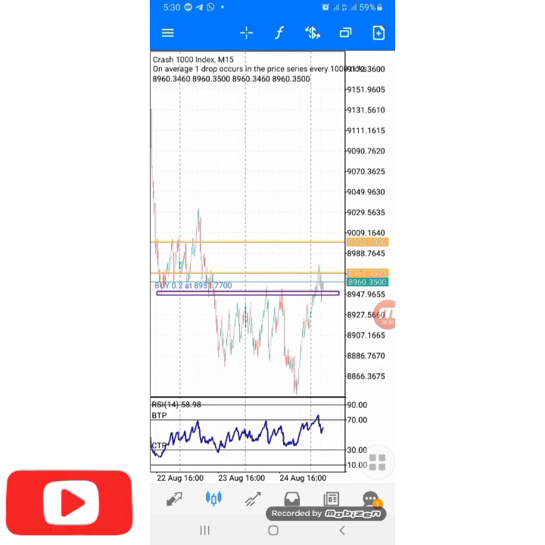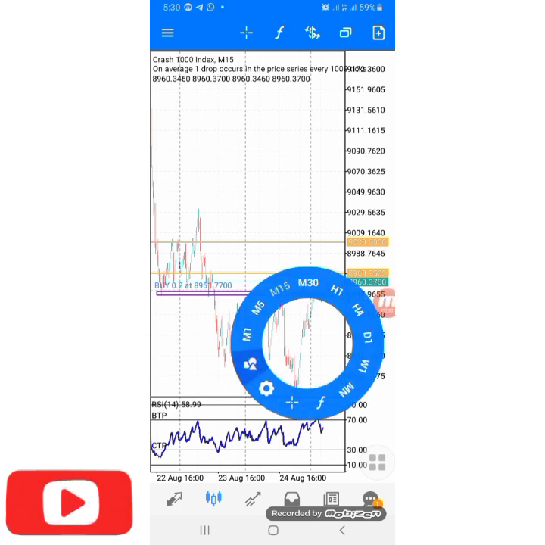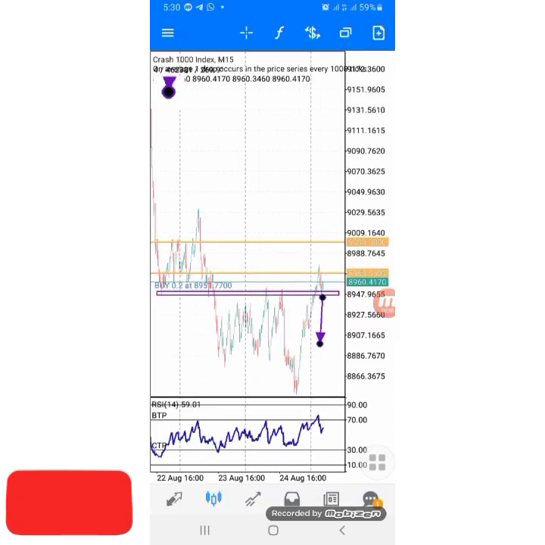Before price could actually go down like this, it has to break all of this, break all of them. But you could see that the breakout was not even massive. The breakout was just around this region, so it's still valid. I took it because in the last video I was saying I should try to do it on a small account.